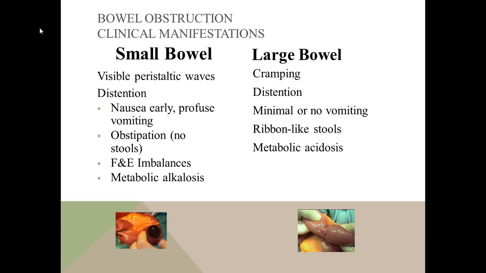Clinical manifestations. For a small bowel obstruction, you're going to have visible peristaltic waves. You can actually see the bowel trying to move. There will be abdominal distension, which is caused by the inability for air to pass through the intestine and out of the abdominal cavity. Therefore, when you percuss a distended bowel due to a bowel obstruction, you will hear tympany.